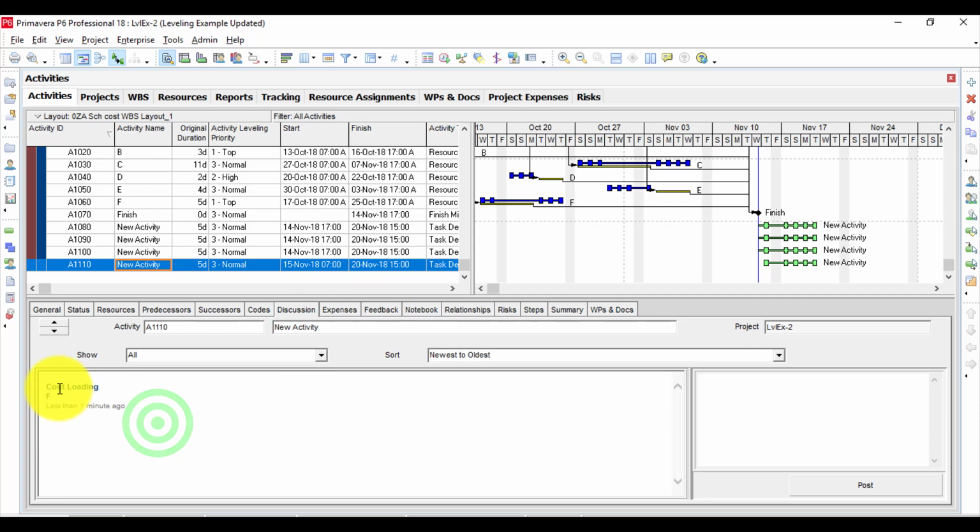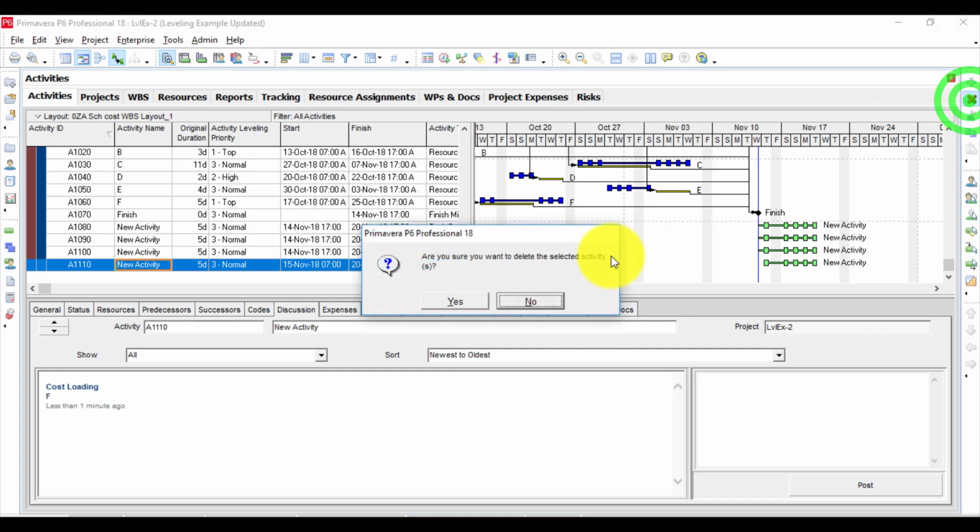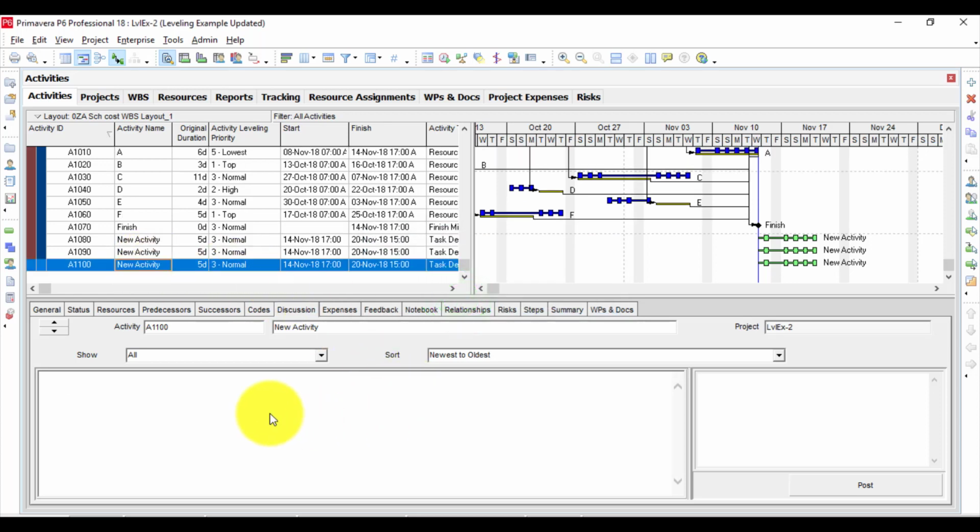It's an email gone, will be seen by everyone, and you are joking with your friend or whatever, or you are upset with someone and you send a hot message. Oh my God. Everyone will see this message, and you can't retrieve it, you can't delete it, you can't do anything about it. Okay? Now don't let this fool you, because this delete is for this activity, yeah? It's not for the post. Are you sure you want to delete the selected activity? No, yes, delete it. Okay?